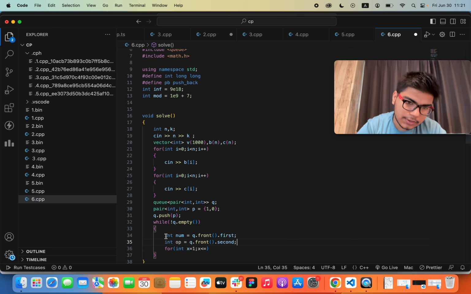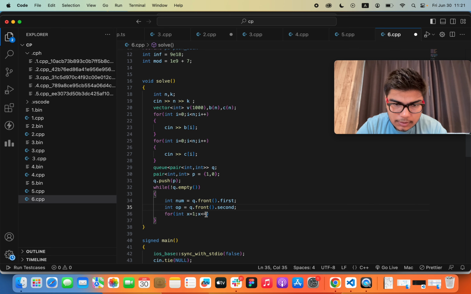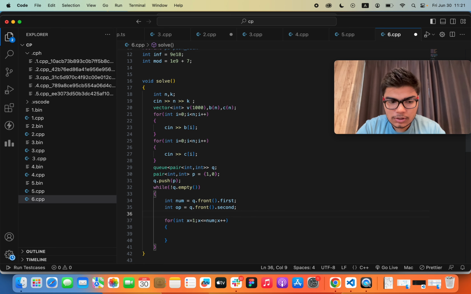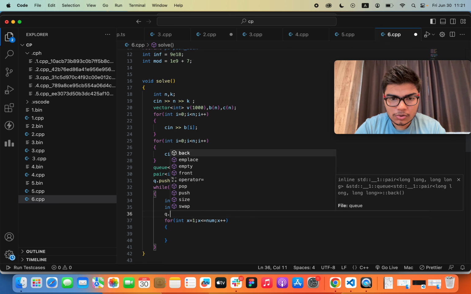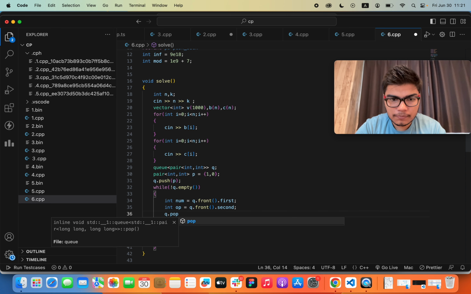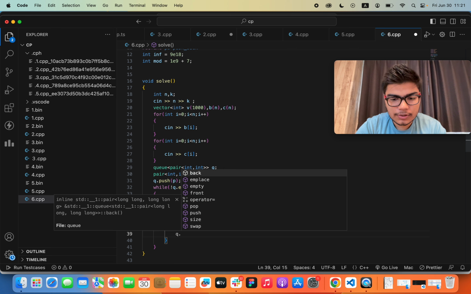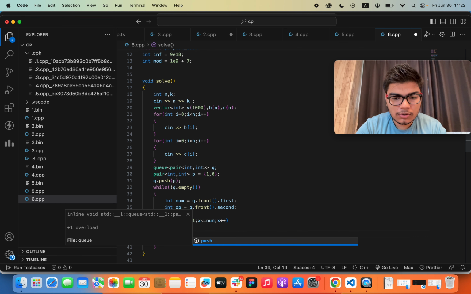So this is how it is. It will vary till num, x plus plus, and then let me just q dot pop, and we have to again push back here, q dot push.